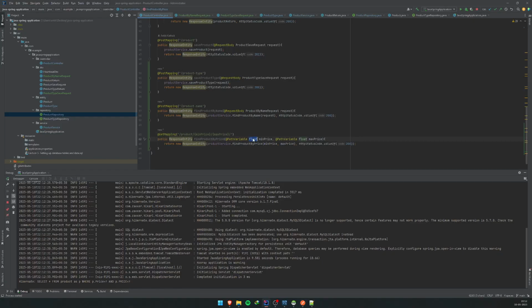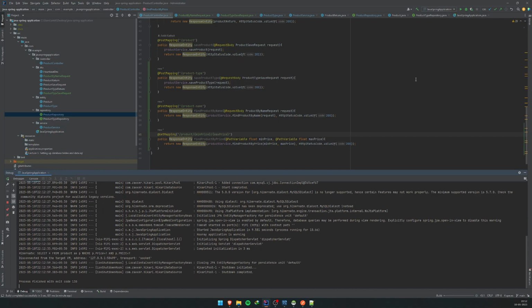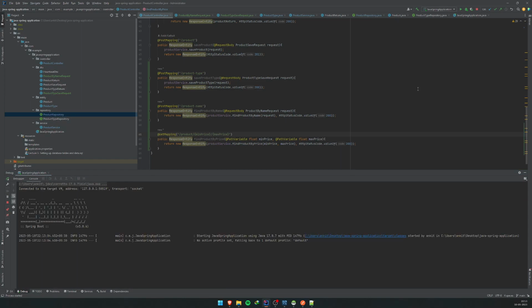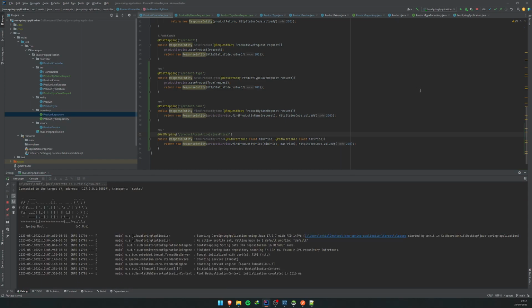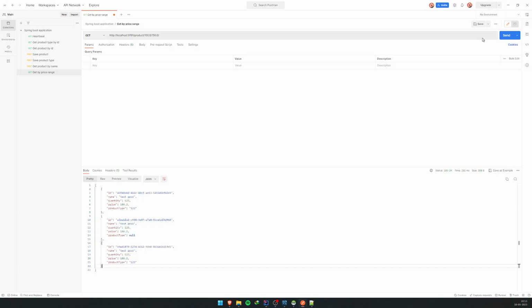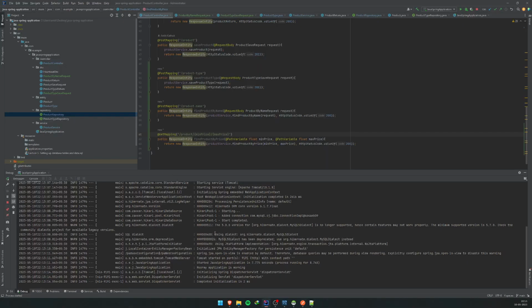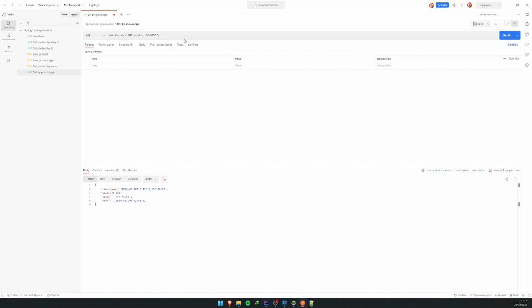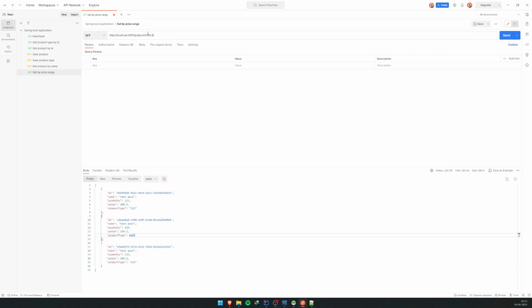Okay, so what I want to try right now is if the primitives work, because if I remember correctly, primitives should not work. There's a null pointer or some sort of exception. Let's try this. If it works, it works. Otherwise, we'll revert back to the wrapper class of float. Okay, now it is unable to identify this class. We'll remove that. Okay, it seems like it is still working. So I'm not sure then. I guess it doesn't really require it.